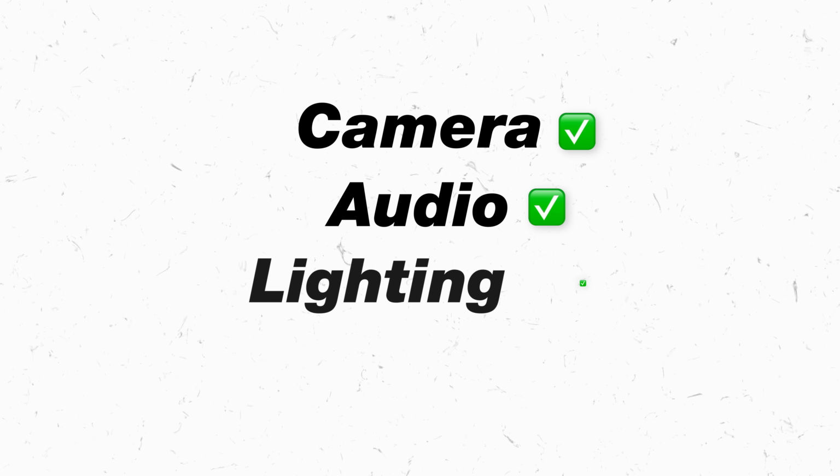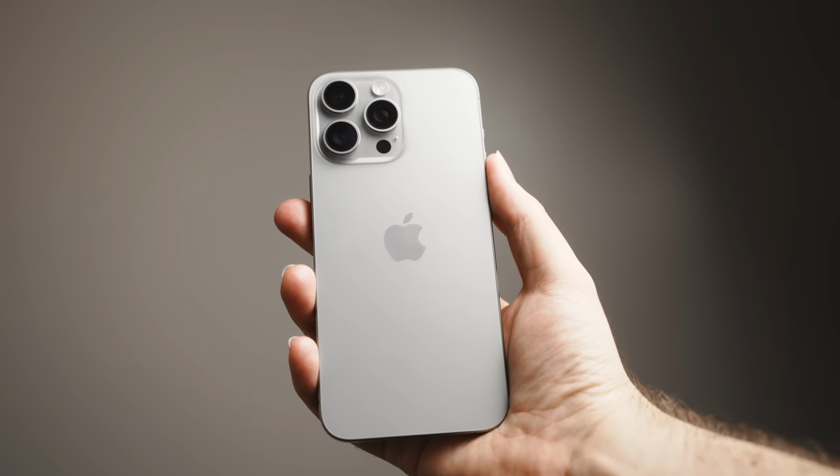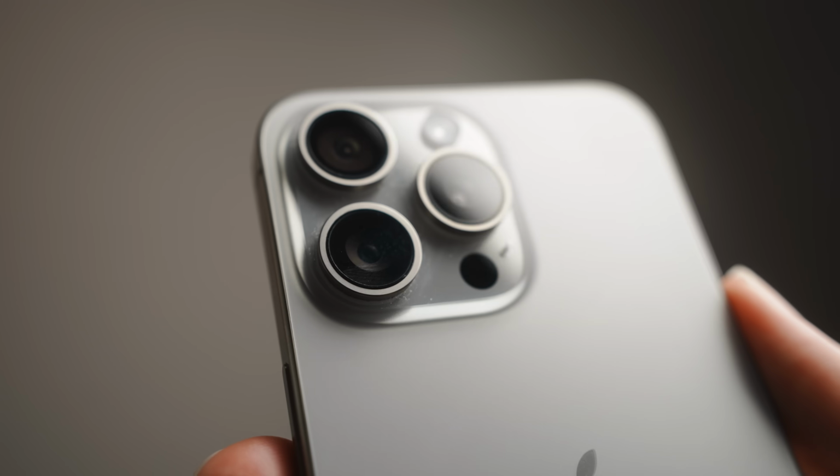Now, when you're building a YouTube recording setup, there are four main things to be thinking about: camera, audio, lighting, and stabilization. Since we are on a budget, our camera is going to be our smartphone. I'm using the iPhone 15 Pro Max, but any recent smartphone is going to look great and can shoot high quality 4K video. And chances are you probably have a smartphone you can use, so that part is covered.